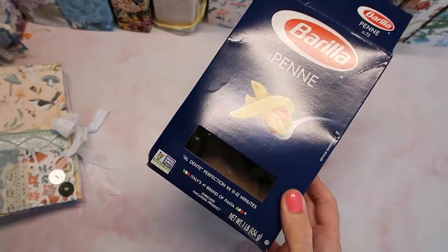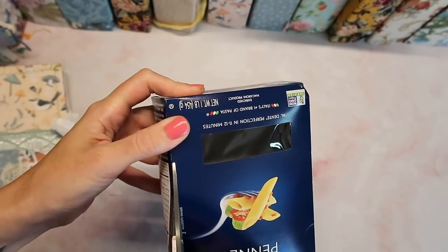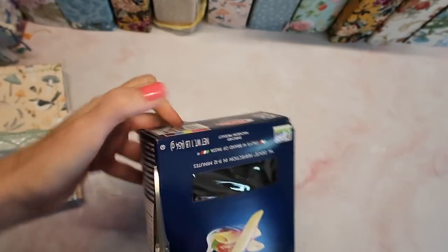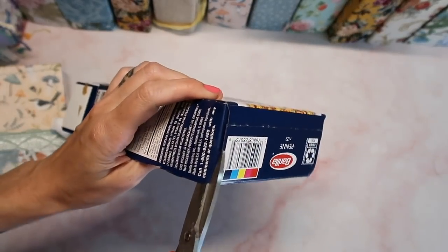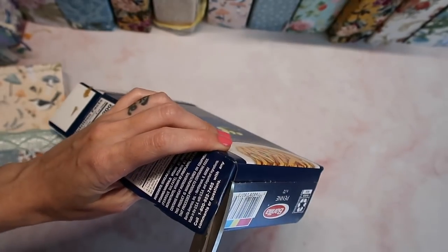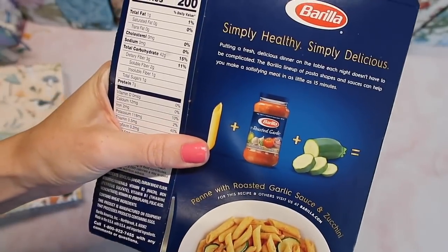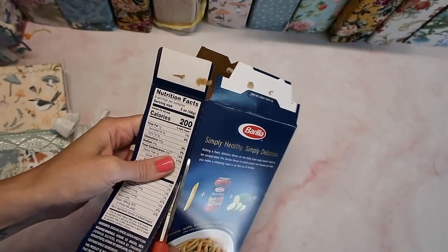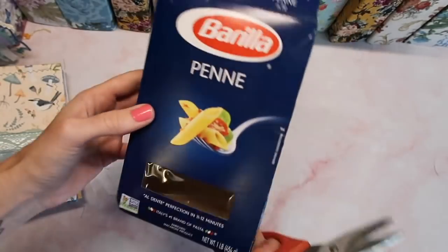Let's be adventurous and try something new — let's go ahead with this one. I'm going to only cut along the outer side here because I don't need this part. When you are cutting this part off, try to cut as straight as you can. Don't worry, we can clean up the edges, but if you want to keep most of the cover for the size that you want, just try to cut as straight as possible.